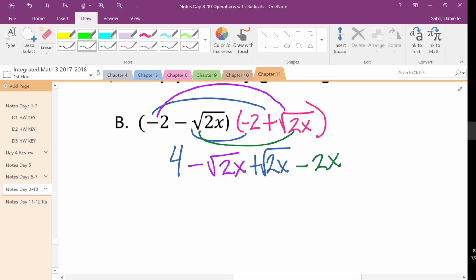So negative 2 times the radical 2. You can't multiply them together, so you just have to express it like that. So negative 2 times radical 2x is like that. But here, a negative times a negative creates a positive. And that's why that's a positive. Negative 2 times this radical is just negative 2 times the radical of that. Yeah, you have it, there you go. Good.